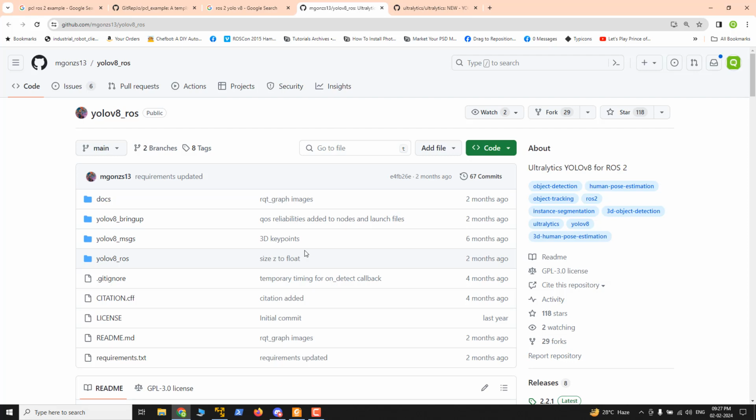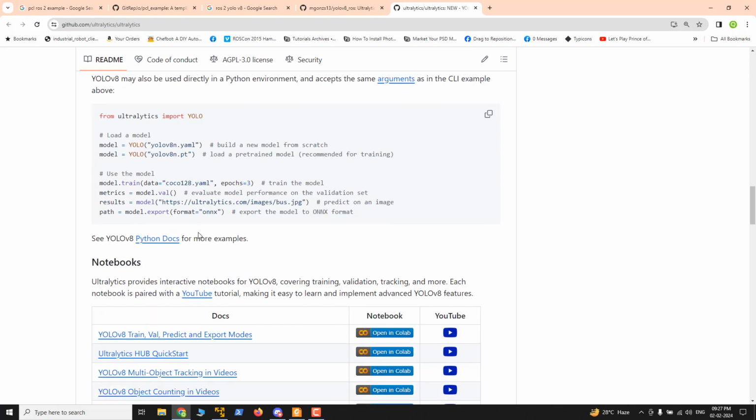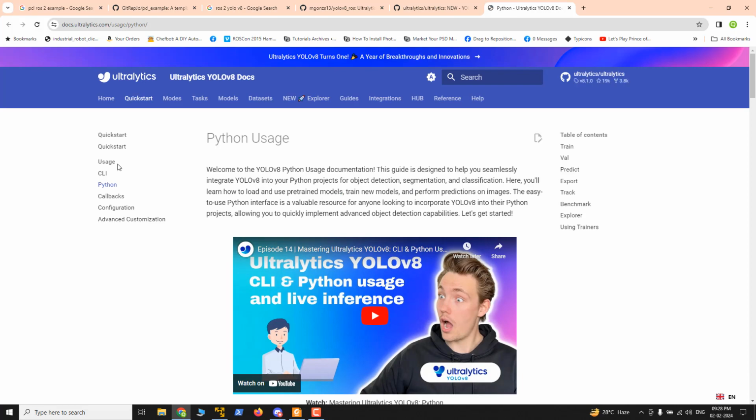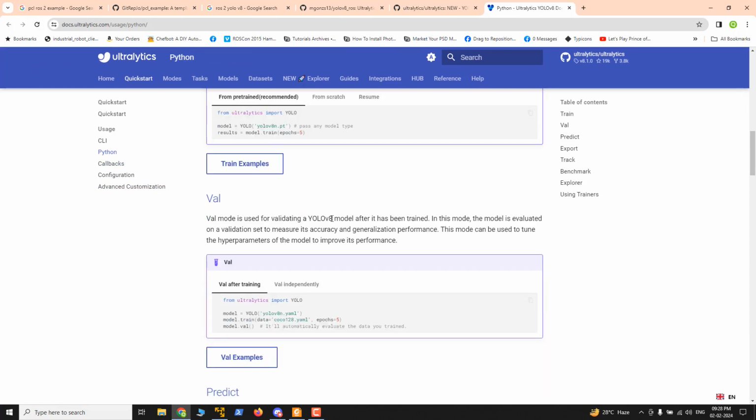You can use the ROS 2 CV bridge to convert to OpenCV, because we can actually provide OpenCV data types to this. So you can see here there are some examples.